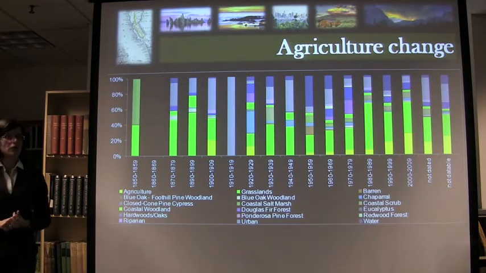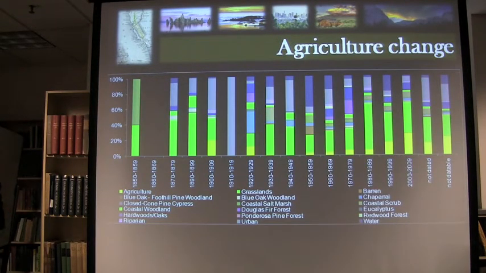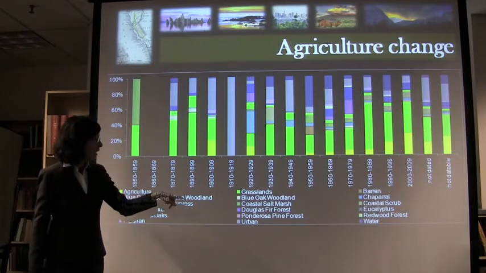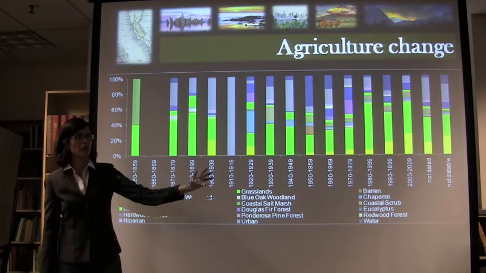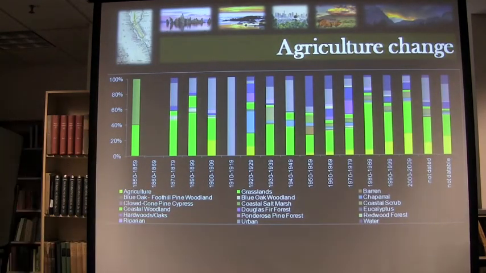And you may be questioning, okay, where did it change? Did it change in a direction that we think it's good, or is it changing in a direction that is not as good? And so you can see, and that's why I was pointing out between agriculture and grasslands, a lot of agriculture is now classified as grasslands. So maybe this change is a little bit limited by the information we have from the historical sources, or maybe it is limited by the information we have from the modern sources, which are based on remote sensing classifications of grasslands and agriculture, which are very hard to separate.